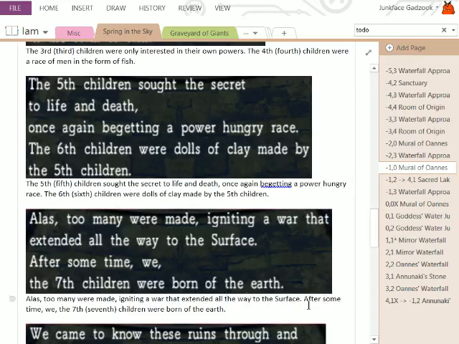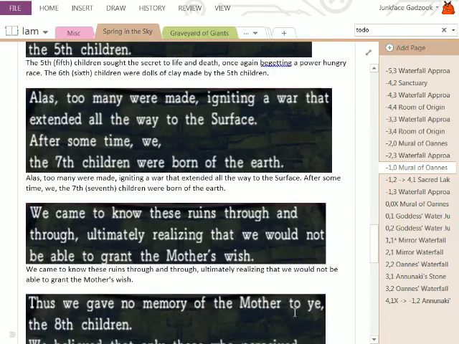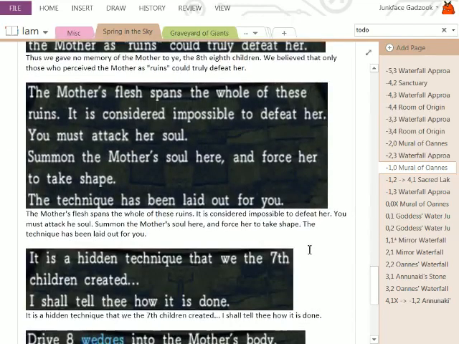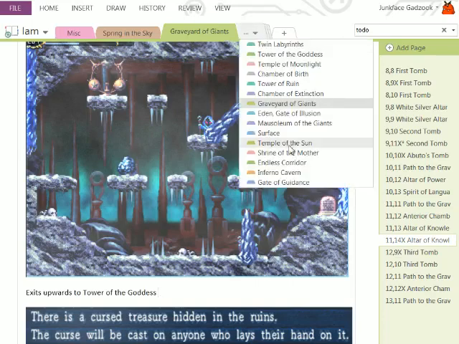So 7 children were born of the earth. Philosophers? I don't know what that is, what symbol that's going to be. Six children should be on the right of the tower? What do you mean? Light, left, power, right. Huh. Actually, that's an interesting thought. You might be right about that.